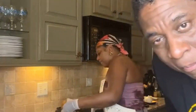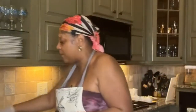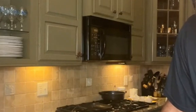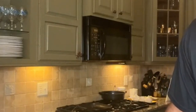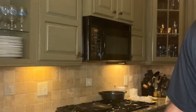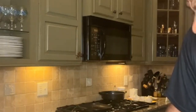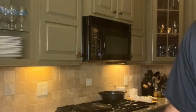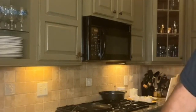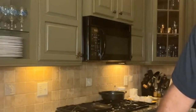Cinnamon tater tots. Keep going, y'all, keep going. So that's that. Now what I'm going to do is I'm going to take a little bit of powdered sugar for one of them — for mine. Because he's so spoiled. There's nothing spoiled about not liking it. I would never eat that donut with caramel on it. I love donuts, but I don't like ones that are filled with stuff. I like plain, normal donuts. The best donut on the planet.